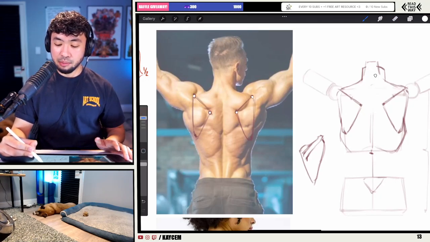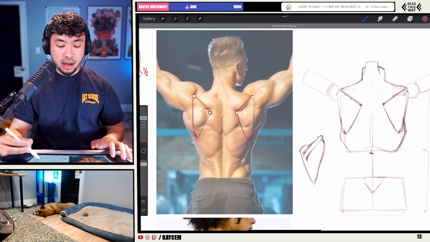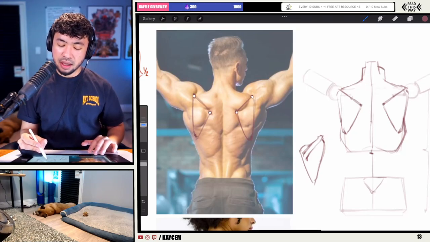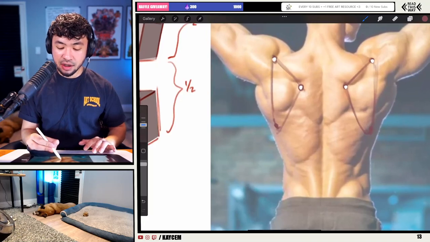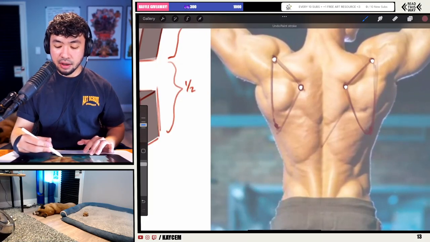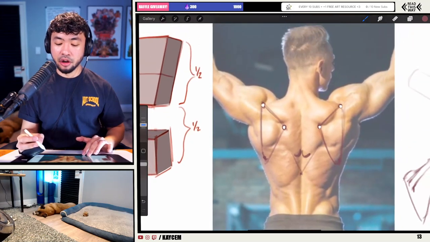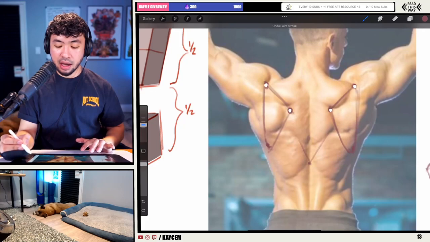Back of the skull, we're going to put a little bit of a line there. And then it goes all the way down, and the tendons of this muscle actually wrap around the spine and connect to about, I would say, a little bit about halfway here, but all the volume you're going to see is right here. So you can see that right here. The tendons connect all the way down here, but most of the muscle mass and volume are going to be around these areas right here and this here. All right, so we'll talk about that there.